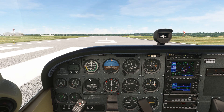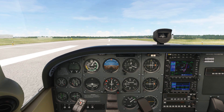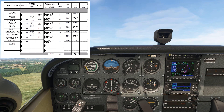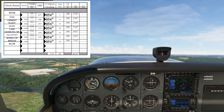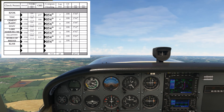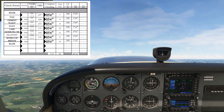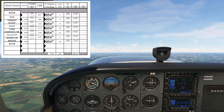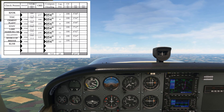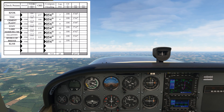Once on the runway centerline, we start our timer to match against our estimated en route time on the navlog. We're off, climbing to our planned cruise of 3,500 feet. Our planned compass heading is 054 degrees, essentially runway heading. We planned this first climb leg to take 5.5 minutes and carry us 7 miles, based on winds, airspeed, density altitude, and our Cessna 172 POH performance charts. As we climb above the Class Delta airspace, tower releases us with frequency change approved.